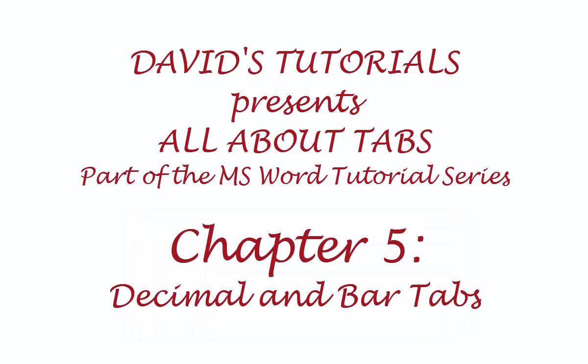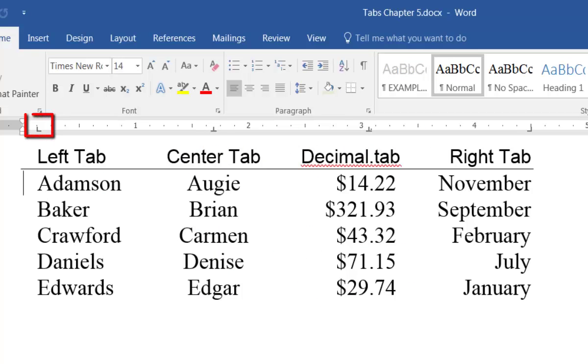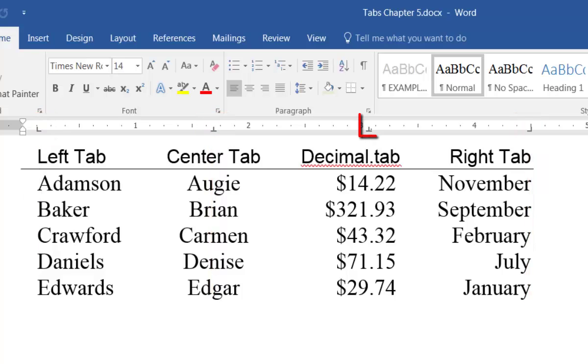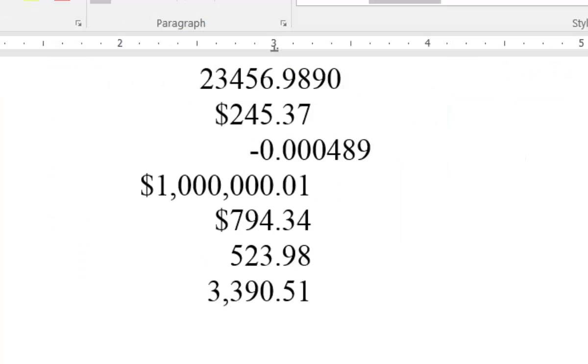In this chapter, we will cover two special kinds of tab stops, decimal and bar. Just as the left, center, and right tab stops line up the left, center, and right of the text with the stop, the decimal tab stop lines up the period with the tab stop. It is fairly obvious that using a decimal tab stop is an excellent way to line up columns of figures, such as money, so each entry in that column lines up precisely on the decimal point.